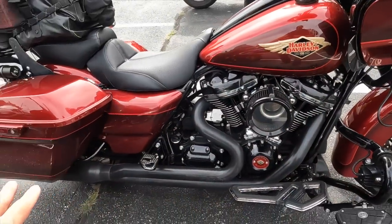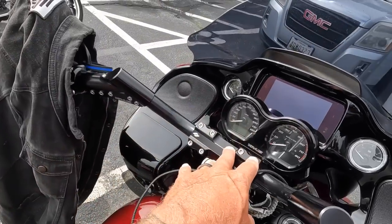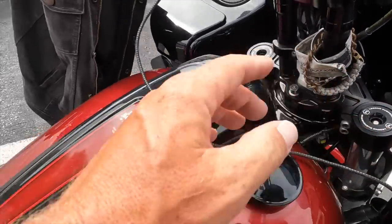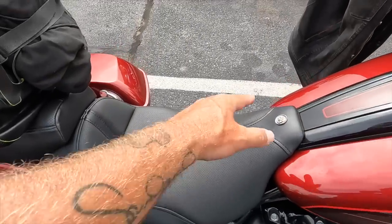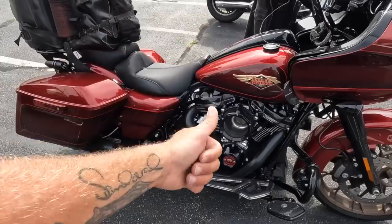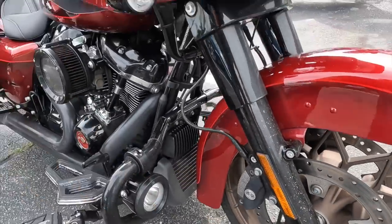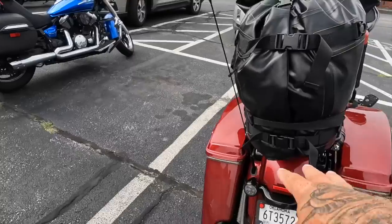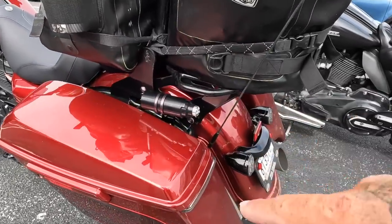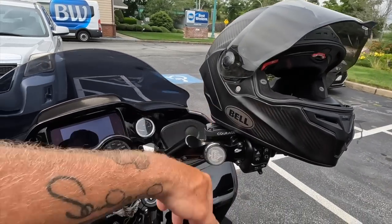I got a D&D 2-to-1 exhaust. I've got a bunch of Krause aftermarket parts including the T-bar setup, gauge relocation, top triple tree, legend front suspension, Thundermax tuner. I got the signature Adam Sandoval touring seat front and back, cams, lifters, Zero 3D lights up front, the LED pods here and the LED setup in the back. I got the machetes on the bottom and the bag blades on the back, Clockworks Pro windshield, Clockworks phone mount. The bike is absolutely set up for touring.